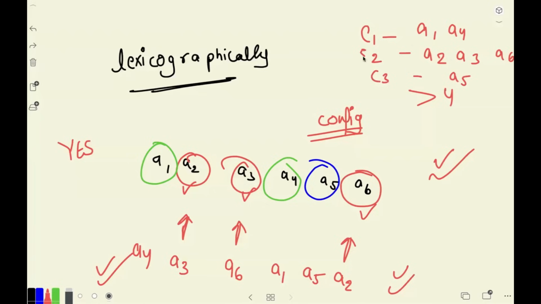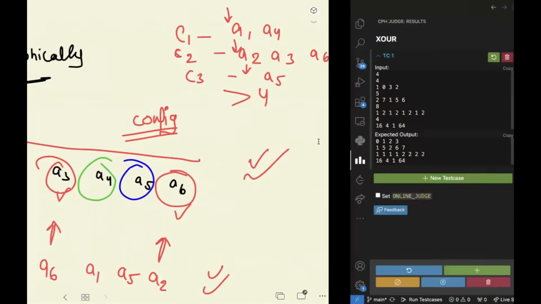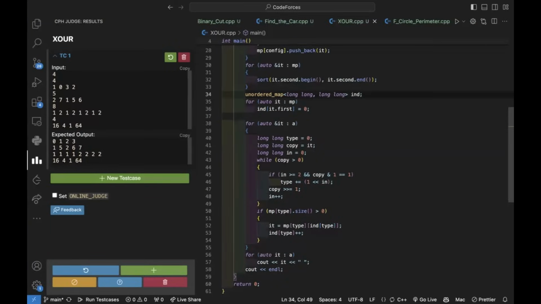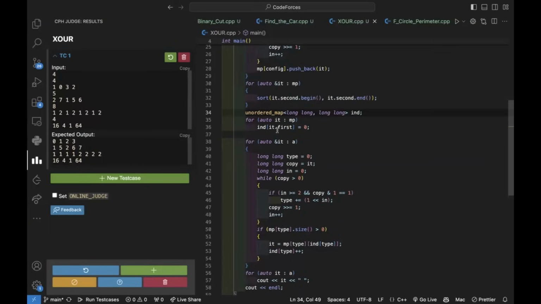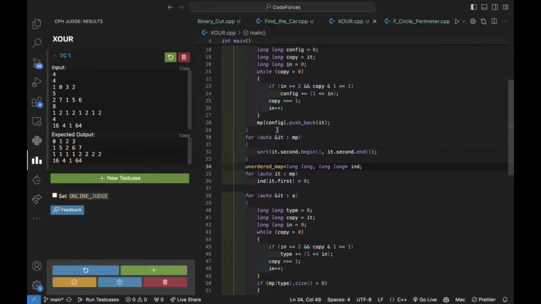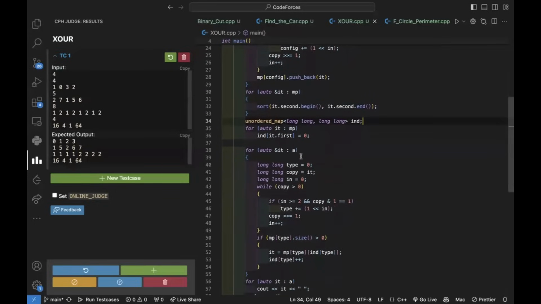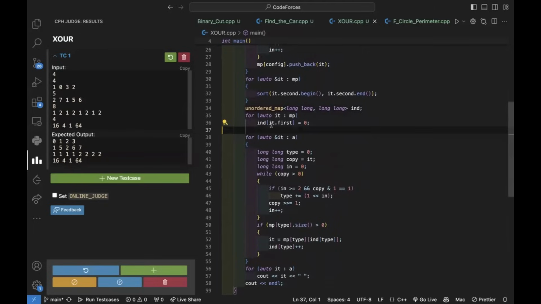Yes. So in this vector only, I want to maintain an index pointer, which initially all points at 0, so that I'm able to iterate in this vector itself. And I'm able to create a new array which has this looking structure: A4, A3, A6, A1, A5, A2. So for that, I've taken another unordered map. This is unordered because I wanted a very low time complexity. I can do without an ordered map also, because this is of the simple pair and key type, key and value type of long. And then I have done iteration. I have mapped the first map, that is MP, it.first, that's the config, with 0. That's the initial index that starts within that vector.